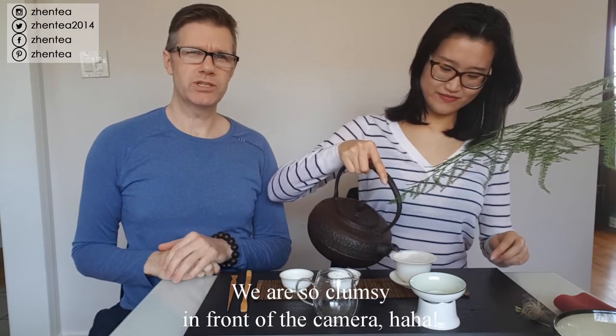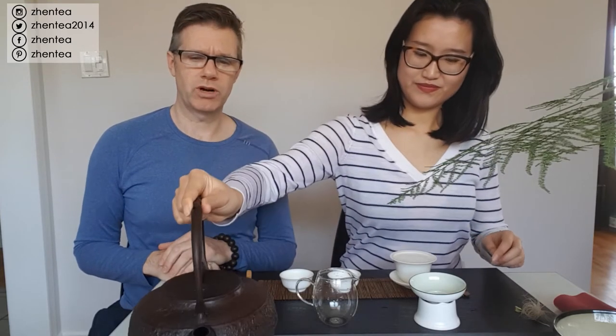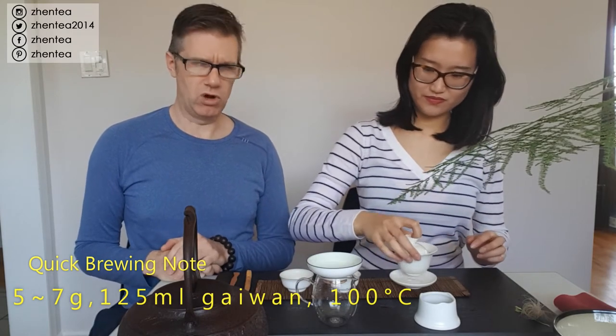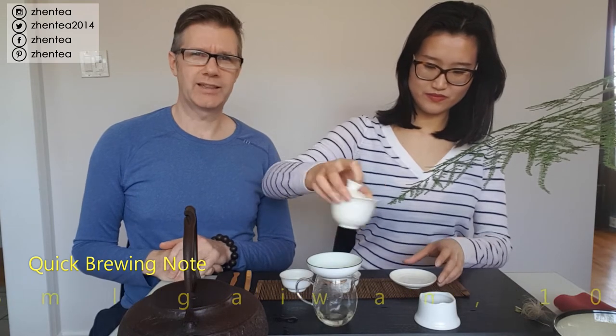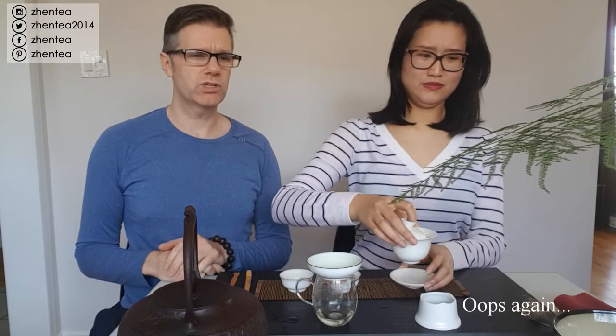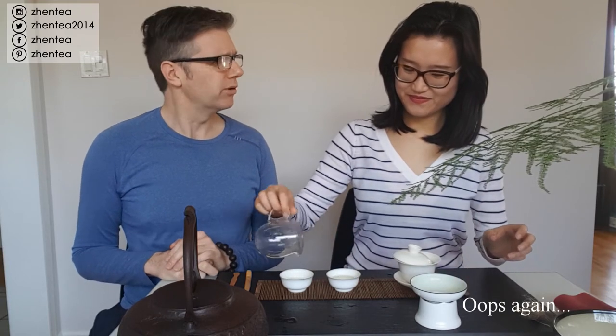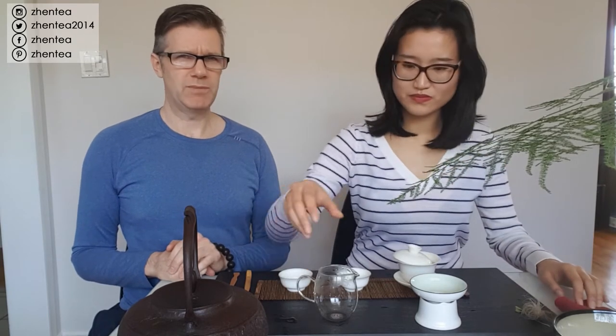We realized one of the reasons the Taiwanese oolong came off a lot better this time is that when we assess tea, we always use boiling water for oolong tea. This time we had let the kettle sit for quite a while, so it was brewed at below boiling temperature. Water temperature is somewhat an indicator of quality - if you want the best out of a tea, follow the manufacturer's brewing instructions, but when you assess tea, for my money use boiling water. You're going to get the real picture.